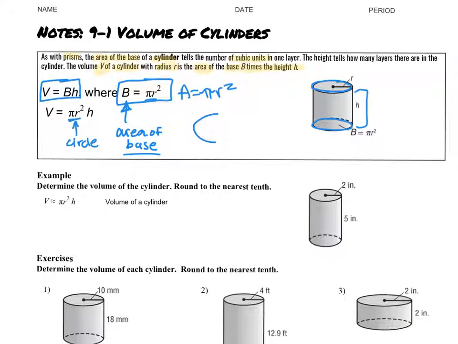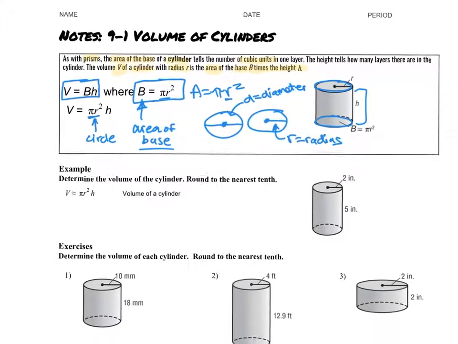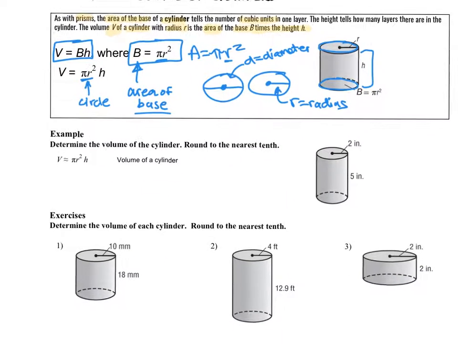So let's see. If we have a circle, and they give you this line all the way across and a number, there's an arrow to it and it gives you a number, that is your D, diameter. But if you'll notice, in the area of a circle, we only use radius. So that would be half of that number, halfway across a circle, okay? So if you're given the diameter, you need to cut that in half, divide by 2.